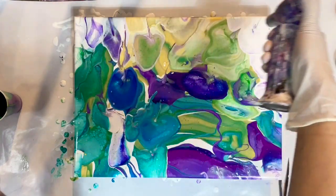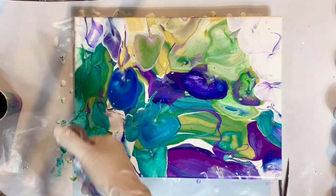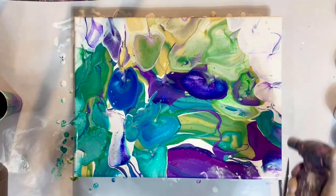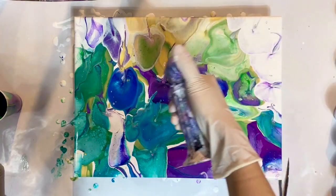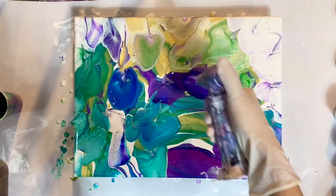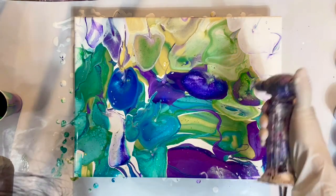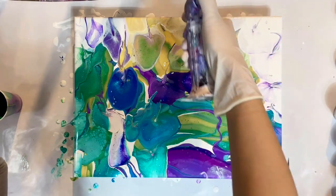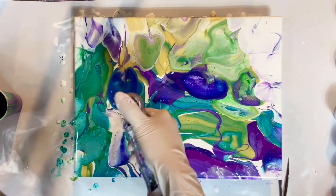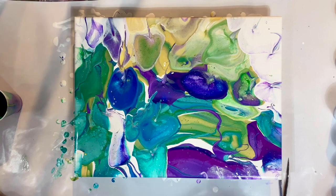Okay, final torch. I'm really liking the way it looks now. It looks kind of messy but it is a different style — very, very different from everything I have done in the past. So I like that. Because every time we try a new style it's a risk. But I like the colors; I like how the shapes are formed — the leaves and the fruit. I am seeing blue tomatoes, but they could be blueberries. Who knows?